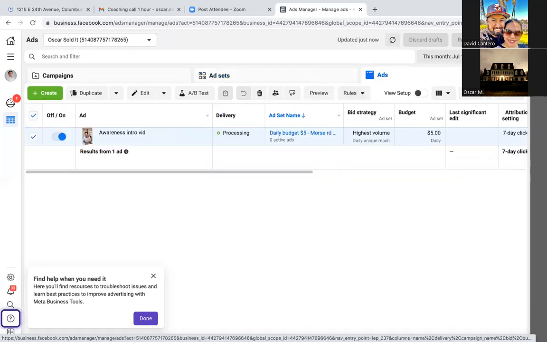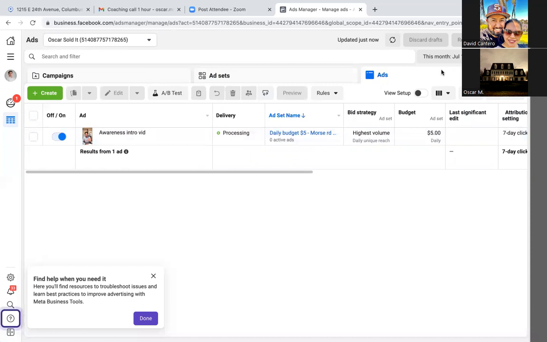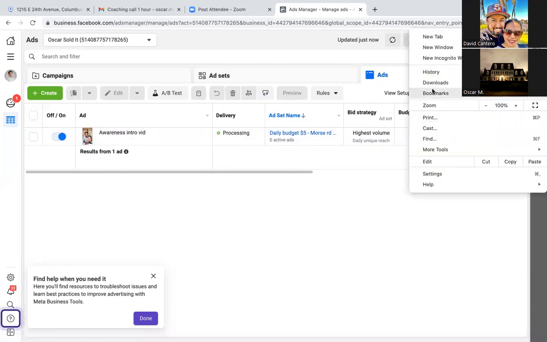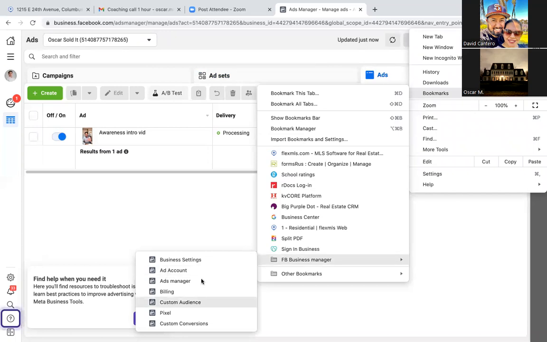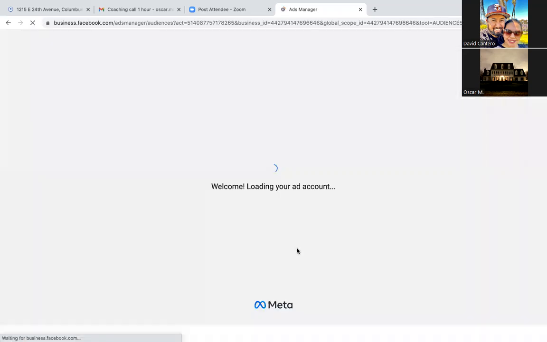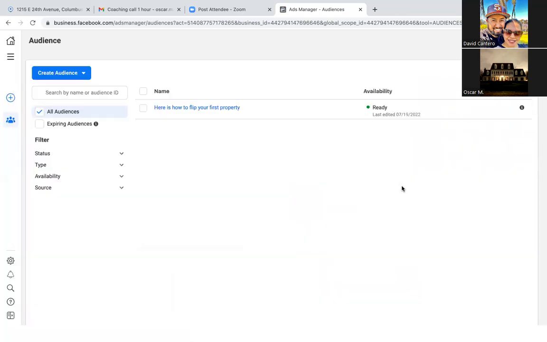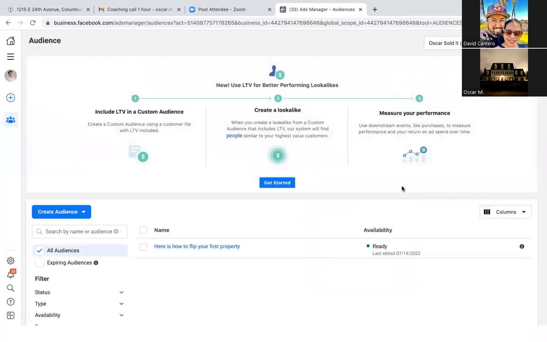So we can either go to our bookmark folder or we can just click on the three lines to the top left. Yeah, you can always go to the bookmarks. And then we're going to go to custom audiences. So now, man, this is what I tell people all the time. 99% of social media marketing, online marketing, running ads, 99% of it is all about retargeting your audiences. That's why most don't succeed, is because they'll put out a couple ads and that's it. And if that first ad doesn't convert, people are like, dude, I don't want to spend on that no more. It's like, dude, you never captured the data.